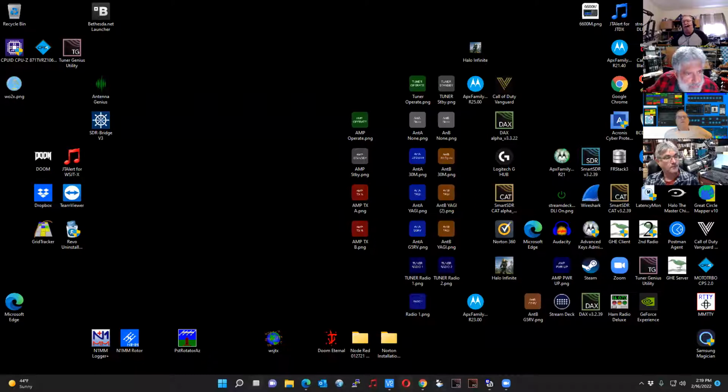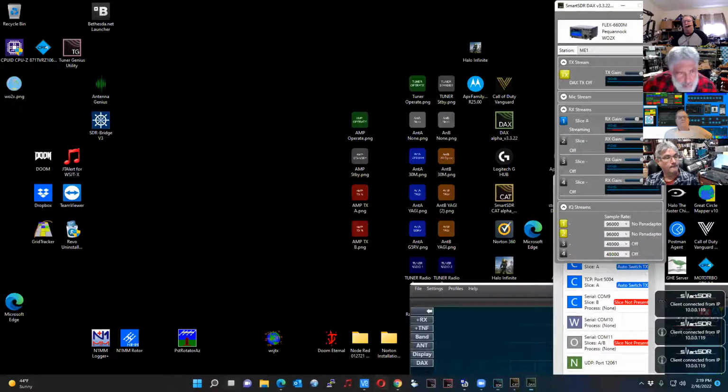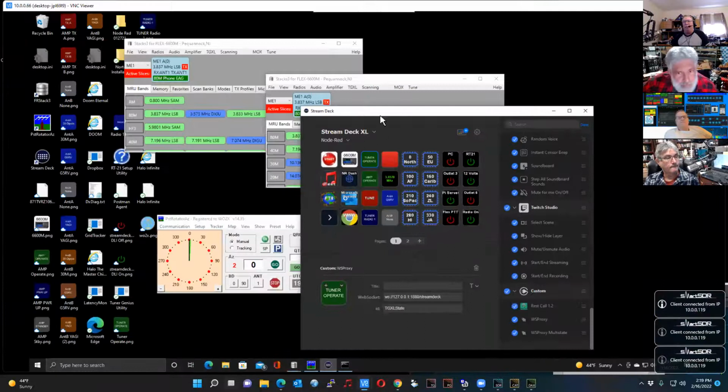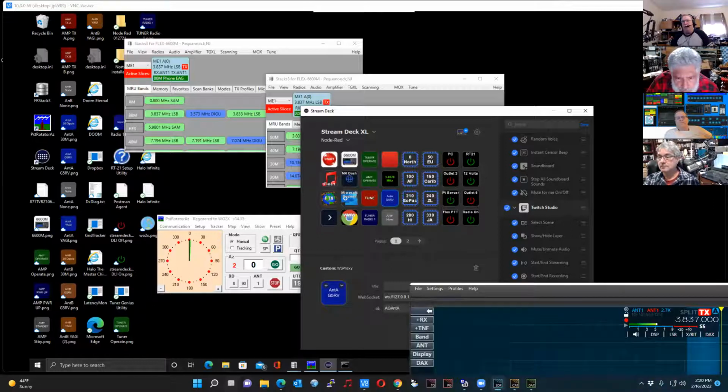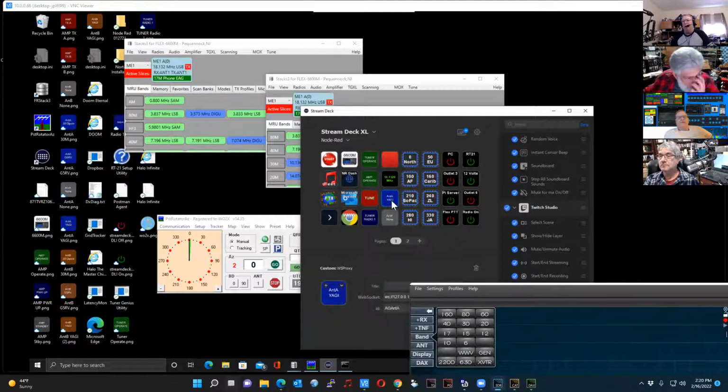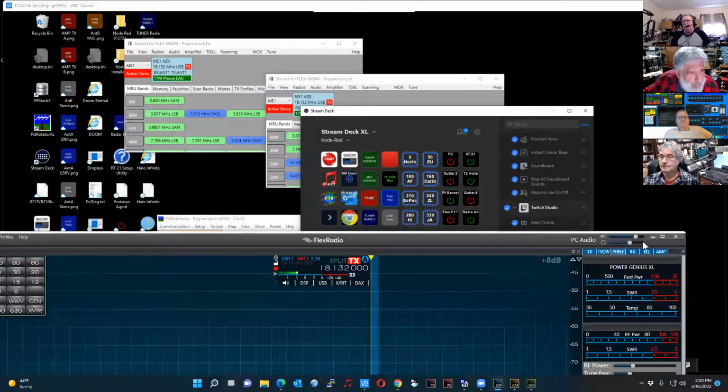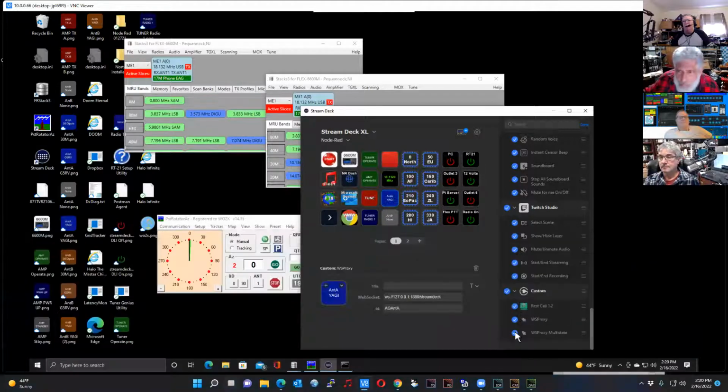If I come back in and start the radio, and then go back in and look at, this is within the Stream Deck software that's talking to the Stream Deck. Now if you notice antenna A here, this blue button came up G5RV. I'm on 80 meters right now. If I change bands, I go to 17, it changes to Yagi. So it's getting feedback from the radio going to Node-RED, and Node-RED is in turn sending this image back to the Stream Deck. And that's how it's setting it.